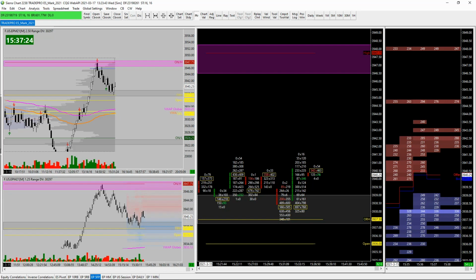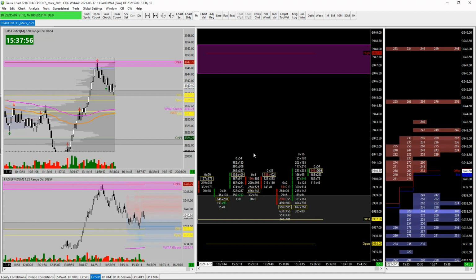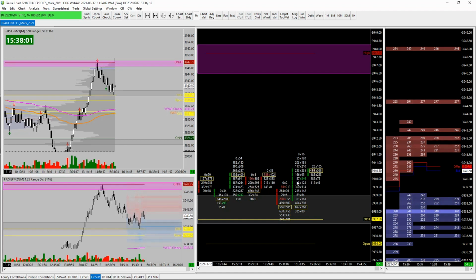All right, what we do not want to see is this thing just flush right back down. We want to see it hold this level, because that's going to tell us that sellers are actually covering, buying back their position, and we've got a potential buy stop release in play. So a lot of waiting. This is where patience comes into play.